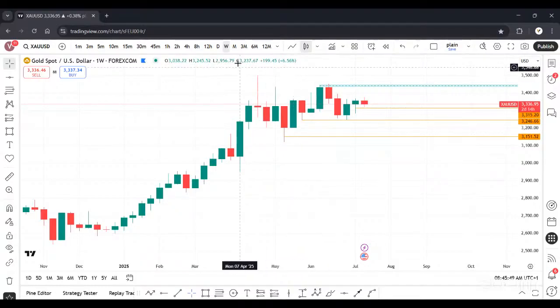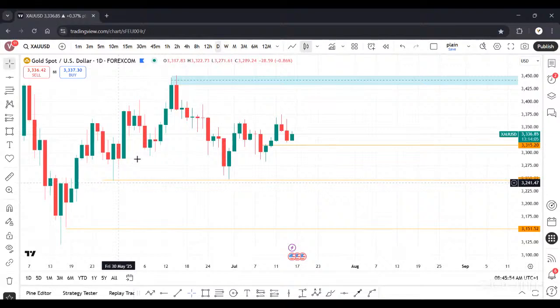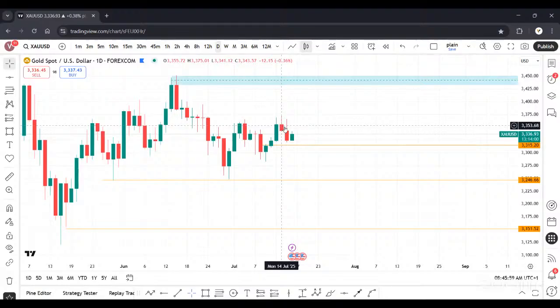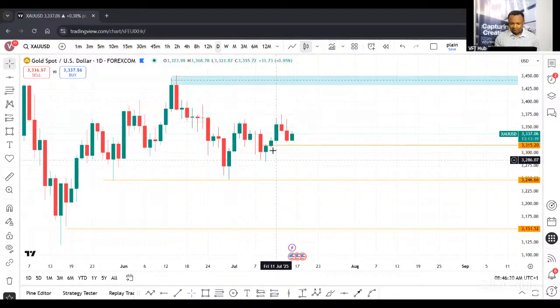Gold has not made any major move so far. If you look at the daily time frame, you would also notice that it has been stuck within range. It hasn't made any major move so far as well. Now we're looking at from here where price is all the way to this level right here. Price has not made any move so far. So we're just watching and trading it on the lower time frame.